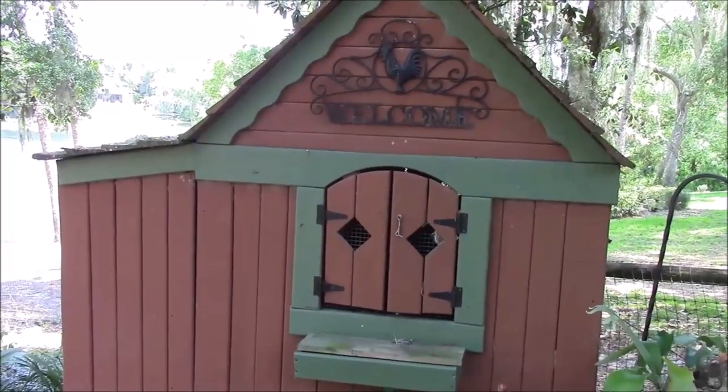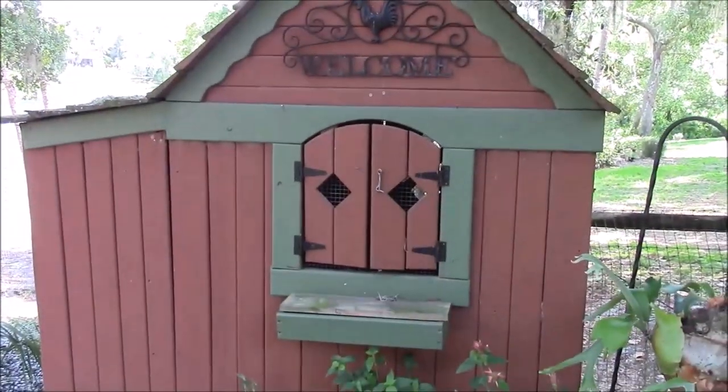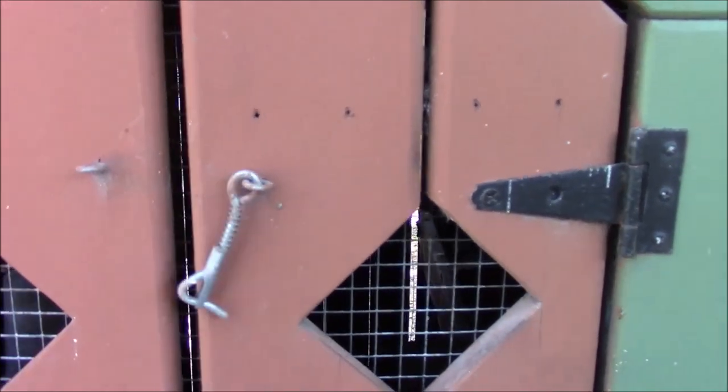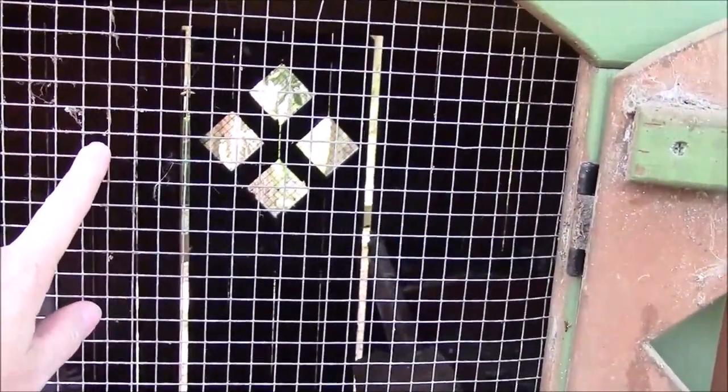This is the side of the coop that I see when I look out my back door. It has the high pitch, our welcome sign, and a door where I can check on the chickens. You'll notice it does have a latch that I can keep latched — number one, safety. I can open the doors that are original to the playhouse and peek inside. This right here is hardware cloth that's stapled all the way around. We use hardware cloth because of the finer squares than chicken wire — it's a little heavy duty so that predators can't get their paws in. This is a great way for me to do a quick check to see if they have water, food, and if there is an egg in the nest.